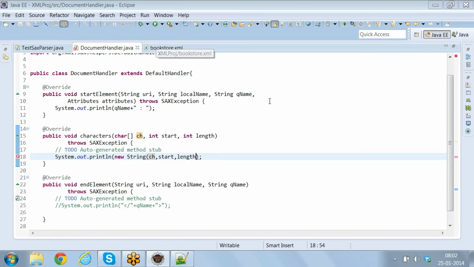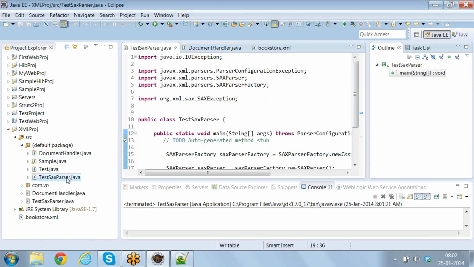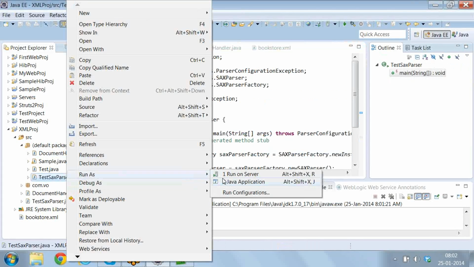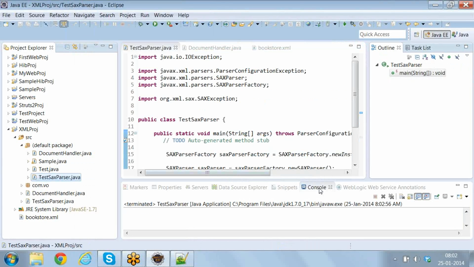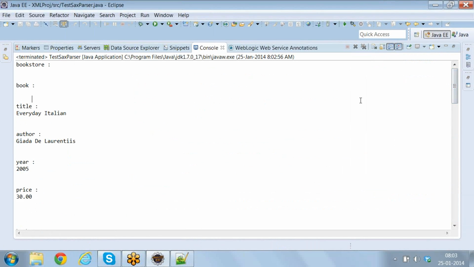Now run this code. Yes, you see, you got bookstore first, and actually in the bookstore there is no data, right? So nothing is printed here in this case.